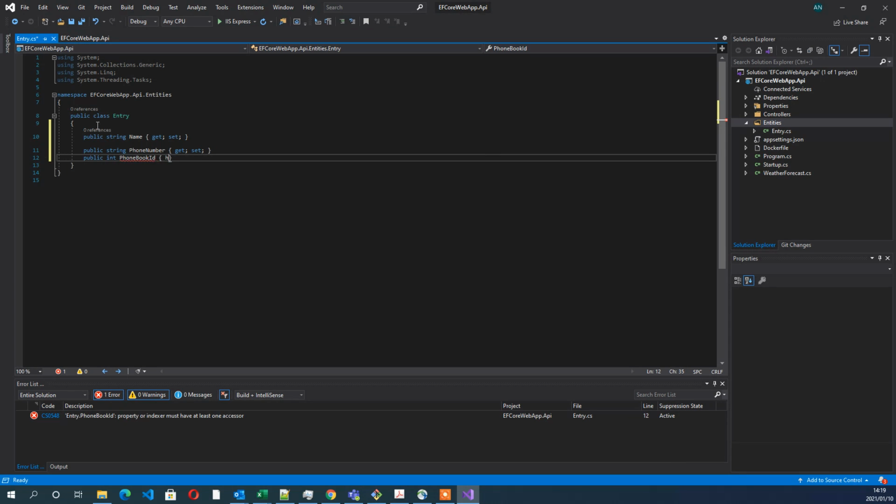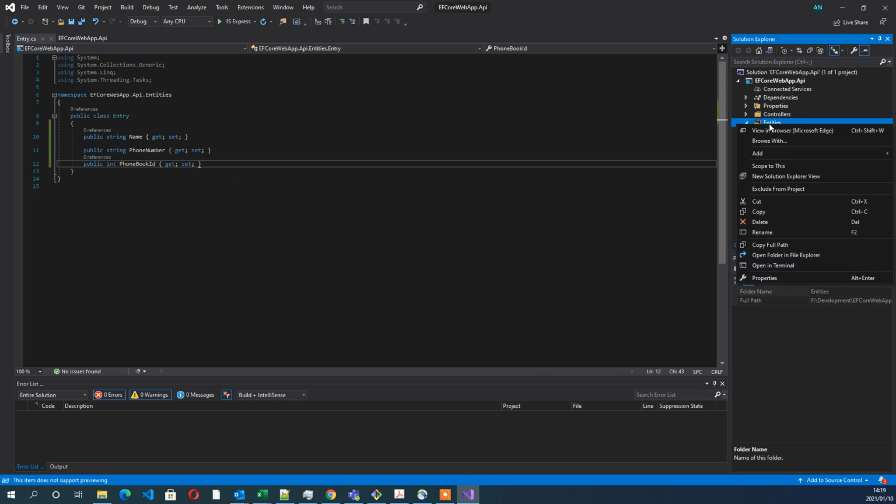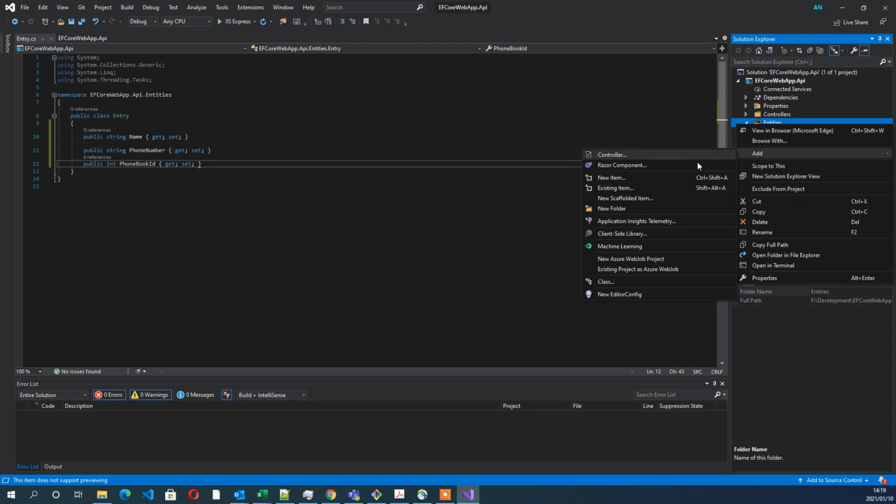So this is more like a foreign key. And then that's it.